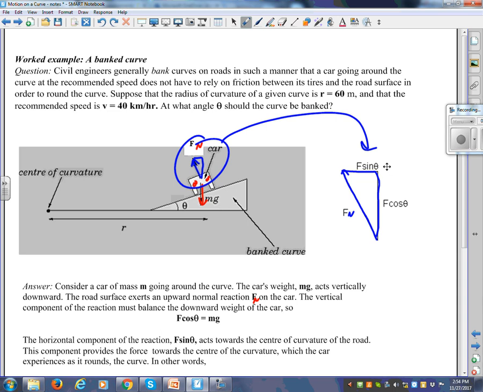Okay, now remember, from the ramps, this angle theta here would be equal to that one in there, right? Remember that, Johnny? Okay, so the weight which is down, mg, and the F cos theta have to be balanced. Is that what you're saying, Tara? They have to be balanced, right? How did I get F cos theta here? Well, this is my theta. This side here is adjacent, right? So it's F times the cosine of theta that is going to give me this here.